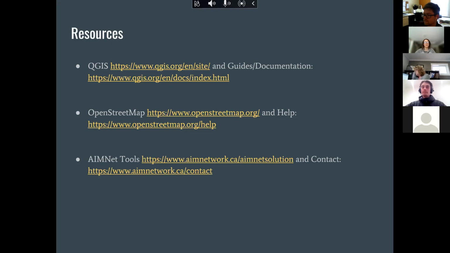Also, you can create what's called a geo package. So it's almost like a condensed version of data that is compatible between QGIS and ARC or Esri products. So yes, you can use either option with working with the AIMNet tools. And I'm assuming, Andre, again, correct me if I'm wrong, Civitas should also be compatible with Esri products as well, right? Because it's just a PostGIS database connection. So everything can be shared amongst the different softwares.